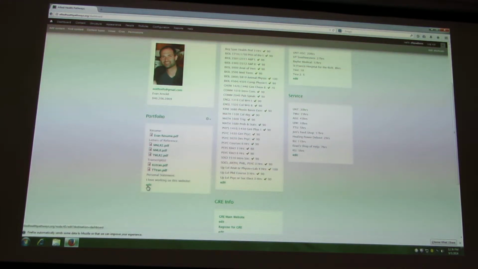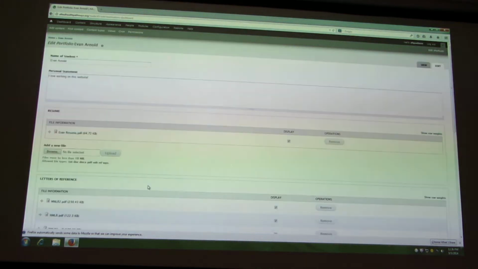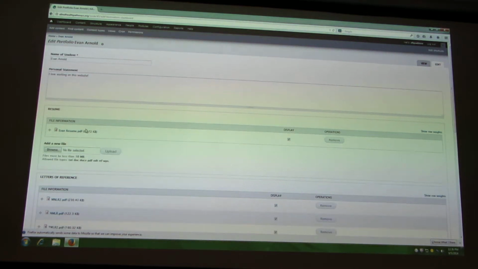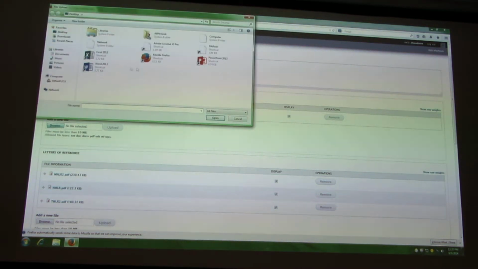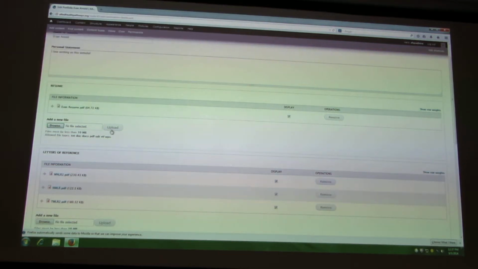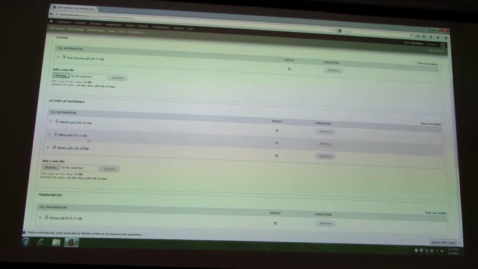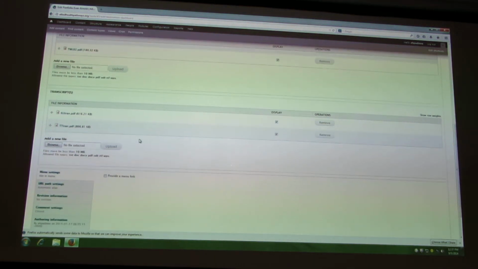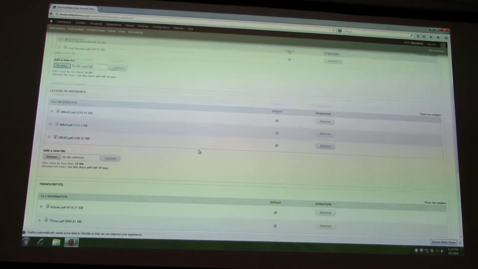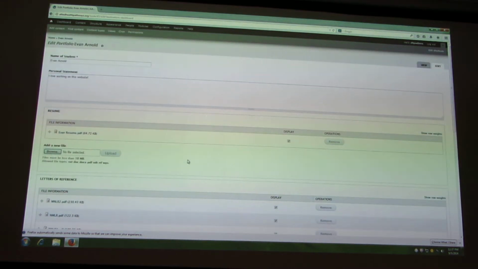But you can click on the Edit button, and from there you can add in other files. It's simple, just like a lot of other websites where you upload a file. You just go to Browse, pick a file, I'm not going to pick any, and then you click Upload. Now upload your resume. And in this section, letters of reference, maybe some transcripts. I won't show you my grades, those are my actual transcripts though. So I shouldn't really have those on there, but I guess I do.